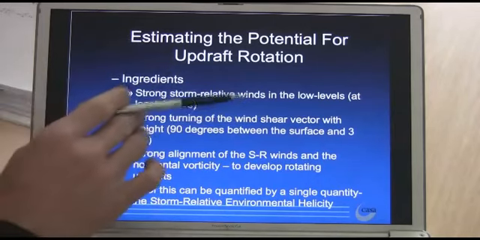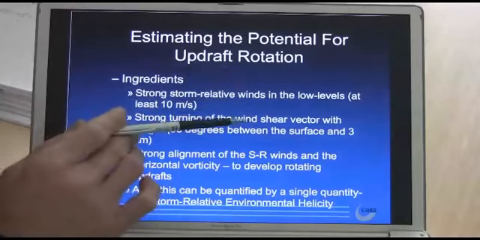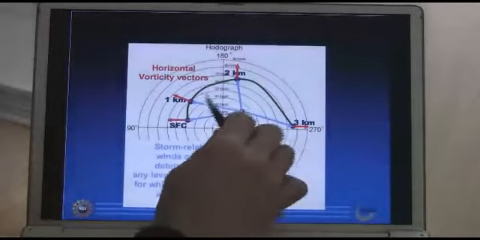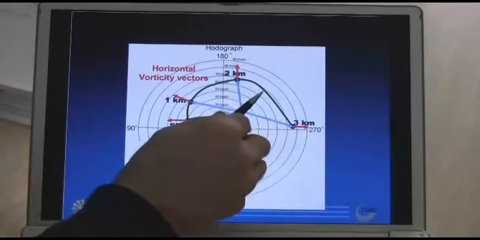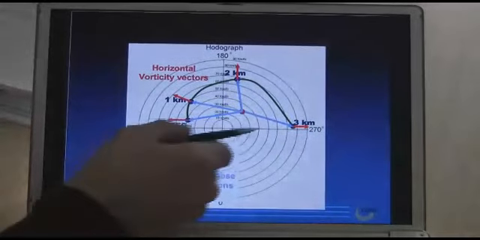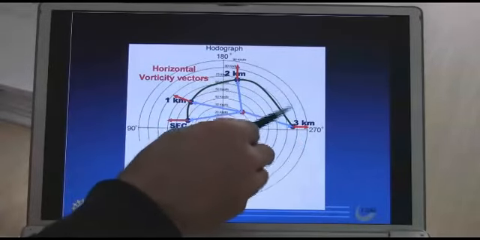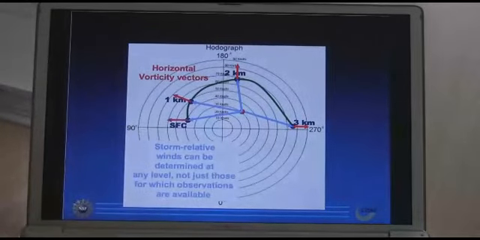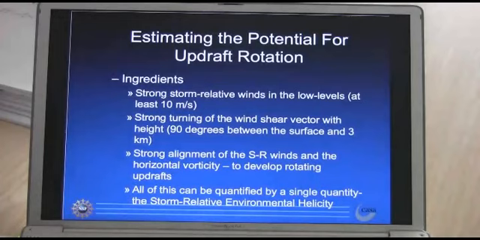Now, folks, make sure you realize this is the shear vector. Circle the word shear. It is not strong turning of the wind vector. Okay? What is the wind vector? Remember, the ground relative wind vector is from the center of the polar diagram plot to the hodograph. So the origin here being the center of the polar diagram, that would be turning of the wind with height. And it does. It turns with height. The shear vector also turns with height. I'll show you a case a little bit later on where the winds change with height, but the shear vector does not turn with height. Okay? So we'll come back to that.